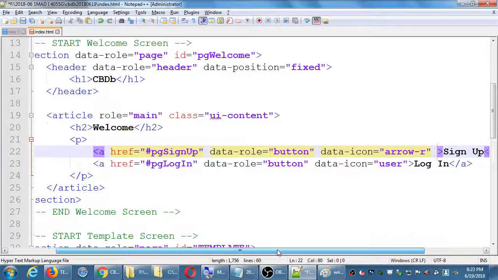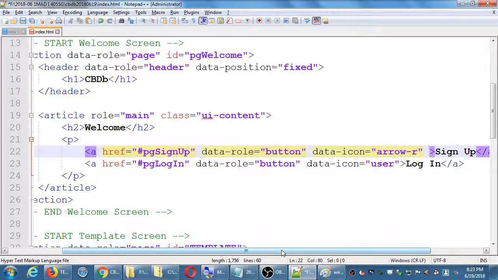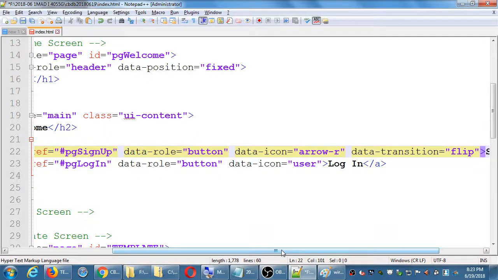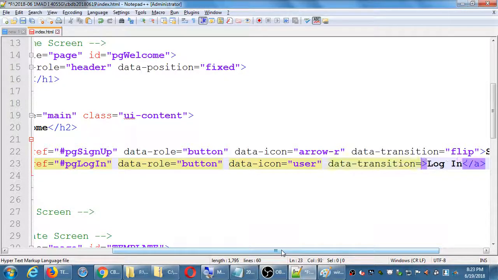I want to add an animation so that we go from one screen to another. What is the data attribute here? Data transition. Yes. And I want to do here a flip animation. Data transition, slide up. Now I'm doing two different animations here, and I'll cover it a little bit more as we talk about concepts of UX, of user experience design. There's a whole study and a field and a theory about making interfaces that are useful for people, that are easy to understand. jQuery Mobile, I believe, is built in, is very good about that, creating interfaces that make sense. One aspect of user experience, UX design, is, for example, animations.